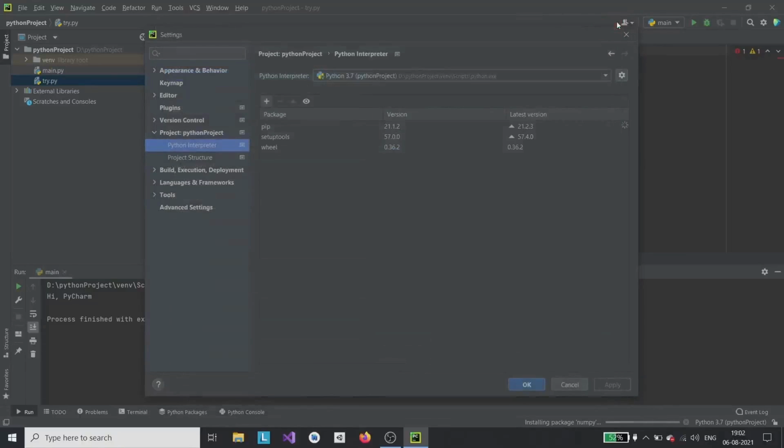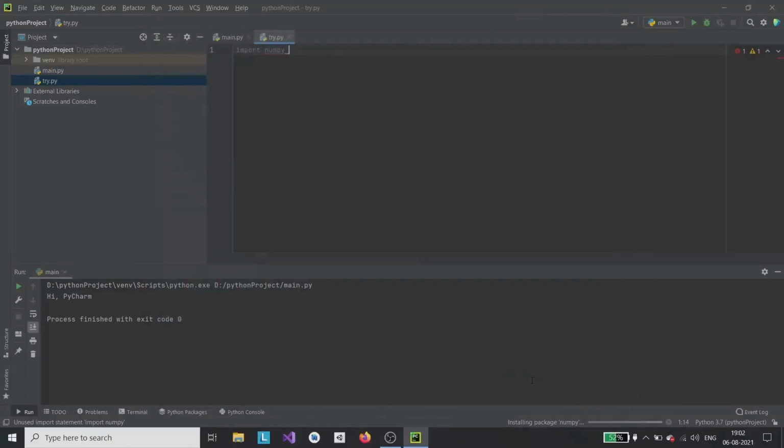So you can go ahead and close this window, and it will show you that it's installing numpy, and now we have successfully installed numpy, and there we go, the error has been resolved. So that's how you import these dependencies in your Python project, and that's all we have for this video.